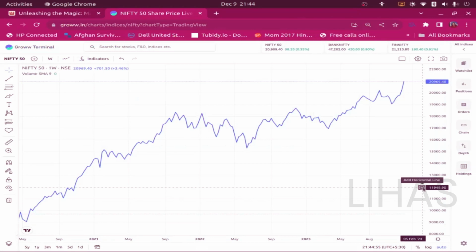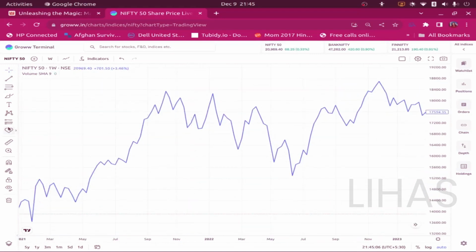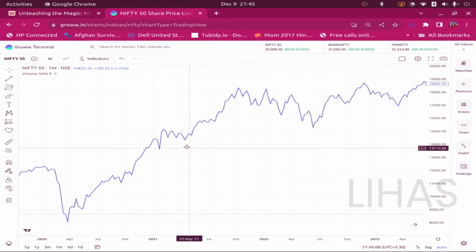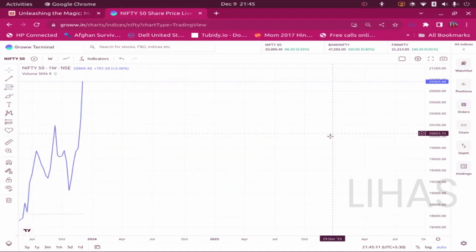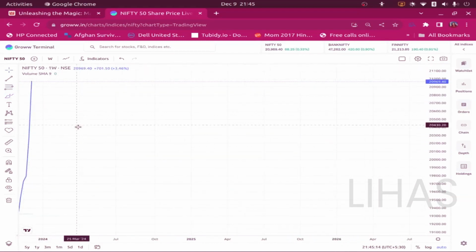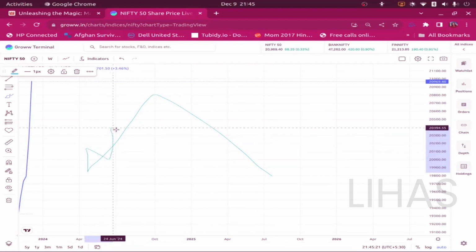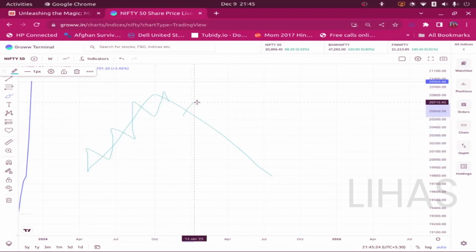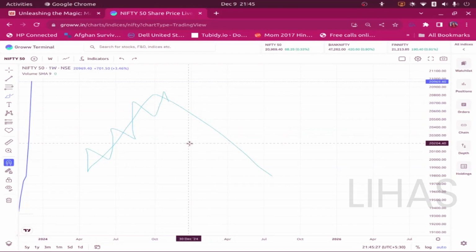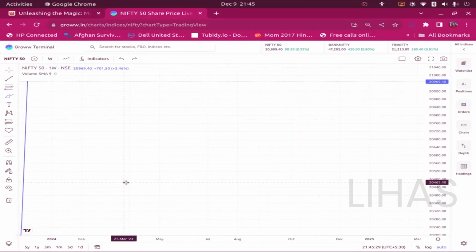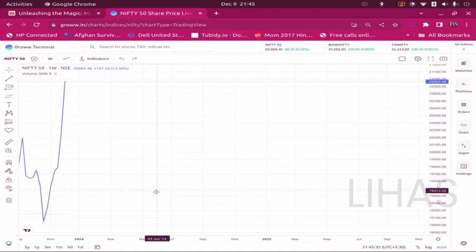So now we have seen the three kinds of trends: the uptrend, the downtrend, and the sideways. Now we'll see how we can draw the trend lines. Before drawing the trend lines, you need to understand one more thing: how the trend moves. The trend doesn't move like this. How the trend moves is like this. So what is this pattern? If I draw that again here, this is how the trend moves.